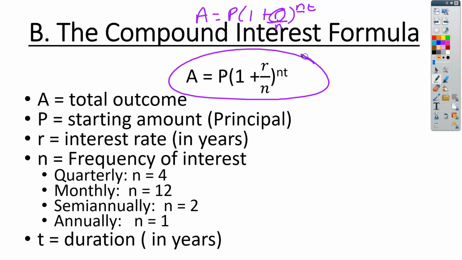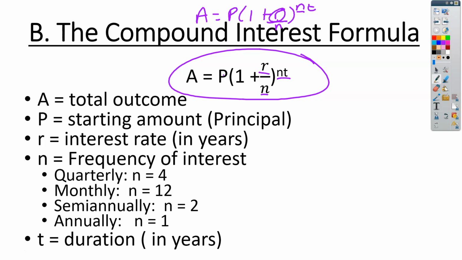So there it is. This just means you're breaking up your rate into chunks, and that's how many times it gets credited to you. Okay? This is what we call the compounded interest formula, and I've labeled what every piece of it means. A is the final amount, P is the starting amount, R is the interest rate, N, that's the weird one. That's going to be the one that comes after the word compounded. It tells you how many pieces. So if they say quarterly, then N equals 4. If they say monthly, N equals 12.